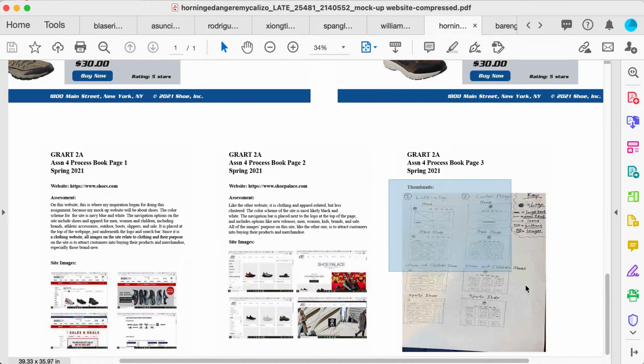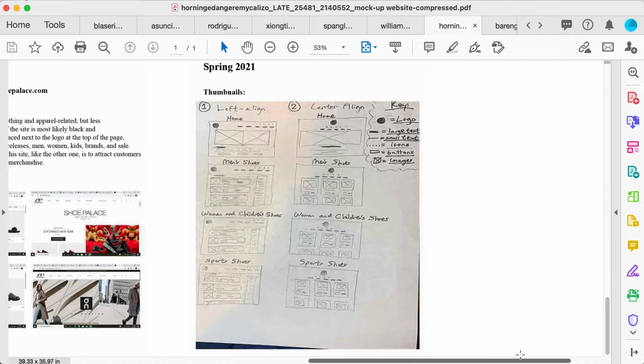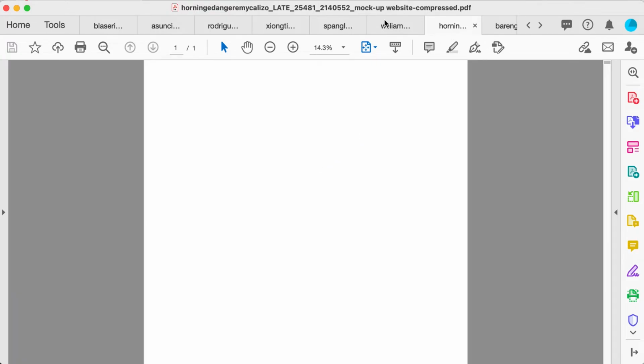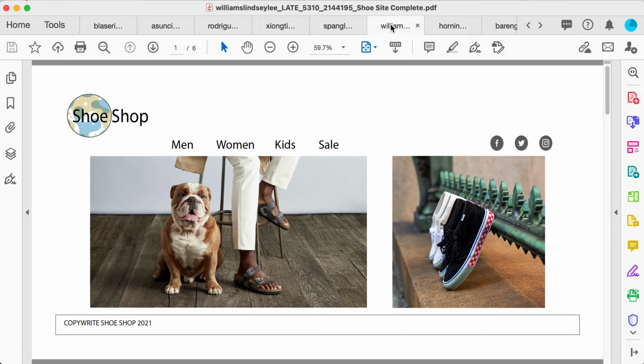And then here's our thumbnails. A home page. Okay, home page. All right, so this is nice, this is a good little key. It's a great idea because then you don't have to draw everything out in such detail. We understand what's there very quickly with images, buttons, icons, text. Nice, good. Okay, yeah, that works well.